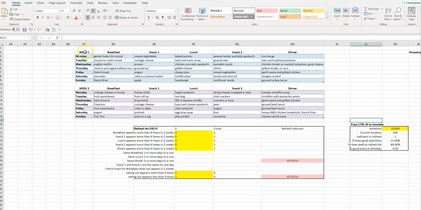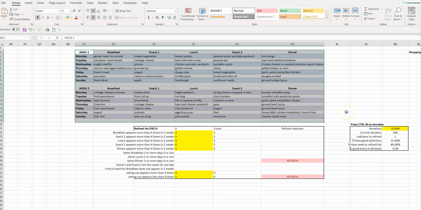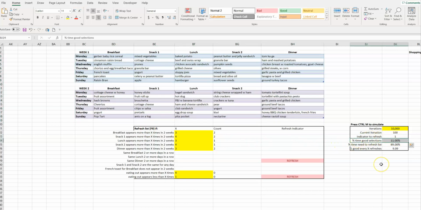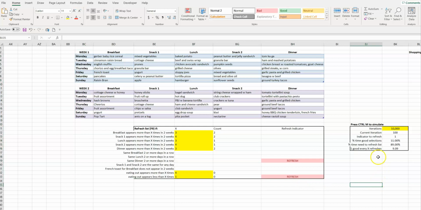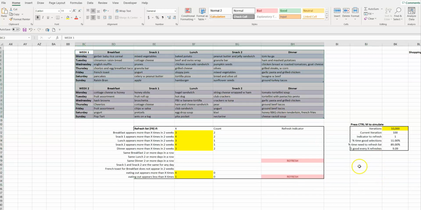And what it will do is generate these 2 weeks. It'll do that 10,000 times, and it'll keep track of the number of bad ones and the number of good ones, and the percent of time there was a good 2 weeks that were created. And so you can essentially just flip that and get 1 good 2 weeks every so many refreshes of the random numbers. I know that's convoluted, but all it's doing is this 10,000 times, and it'll tell you how often you need to refresh the numbers before you get a good 2-week meal plan that satisfies all of your constraints.